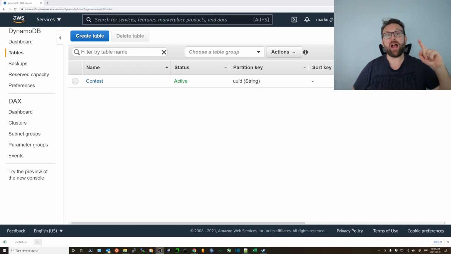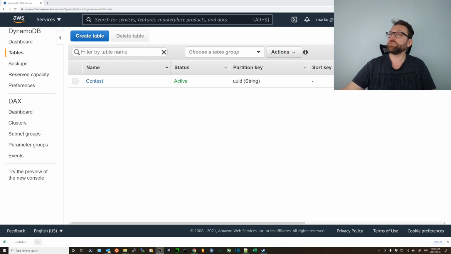But I'm even happier about the new PartiQL support that is available in DynamoDB, which is an amazing, amazing feature that we now have available. So basically what you can do now is you can query straight out of the management console. It is a really, really cool thing to do.